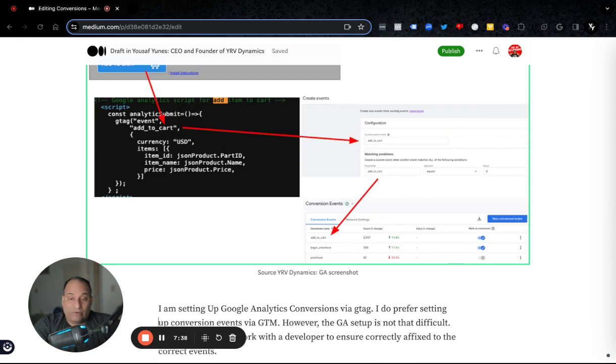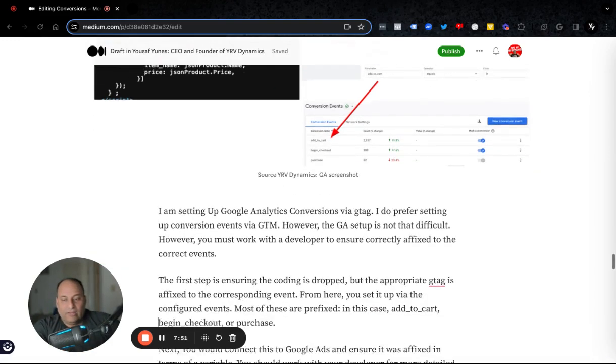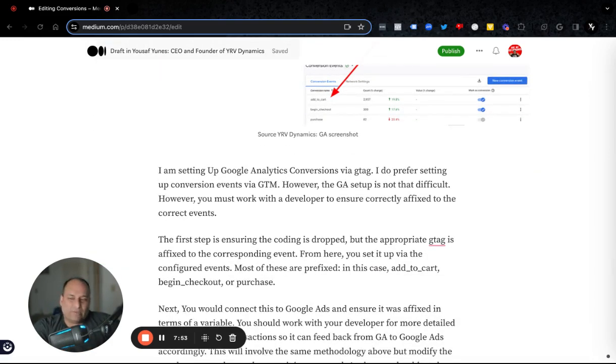This is what GA4 looks like when you set it up. This is the add to cart. As you can tell, it's clicked there, goes to the top right in terms of configuration, and then the actual event is recorded. Very simple. And a lot of GA4 is predefined, which is even cooler because you really don't have to set it up, a lot of it sets up on its own, which is very cool. It's only the special event stuff that needs to be tracked.